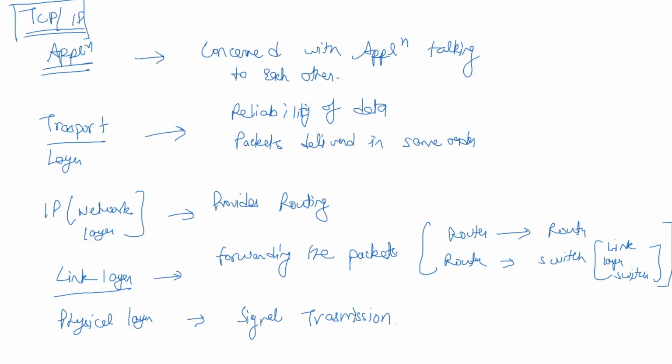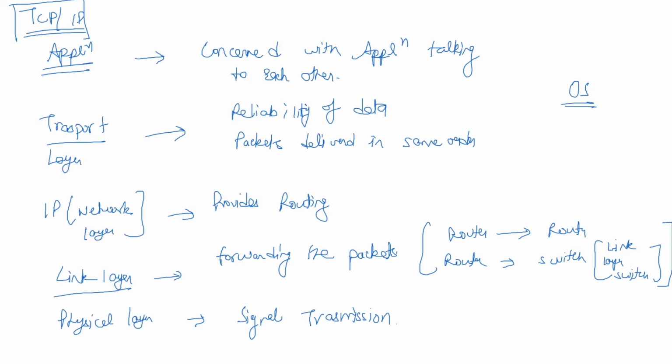There is another such model which exists, which is the OSI model. In the OSI model, I think there are two different layers which add up, the session layer and the presentation layer. More or less they are part of the layers somewhere between the link layer and the network layer, but TCP/IP is the most adopted model right now. One more thing is that this model is very flexible. You can tweak any of the layers and add more data there. So this model is very flexible, and that's why it is widely adopted right now. A lot of applications use the TCP/IP model, and in fact, all web surfing is happening over TCP/IP these days.